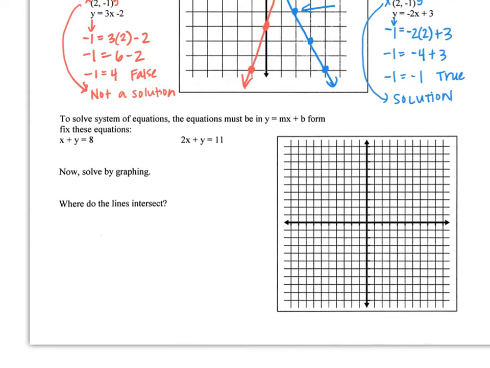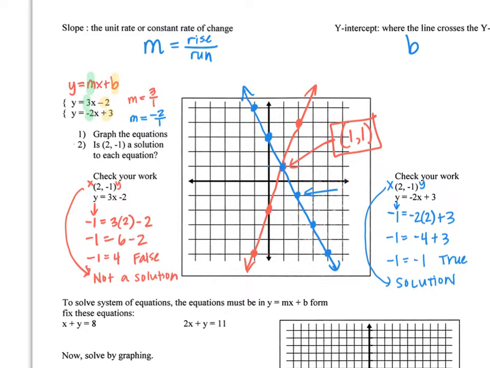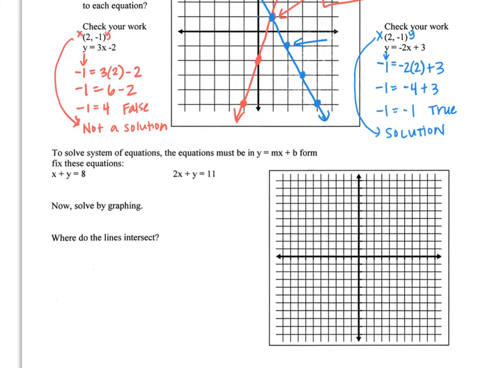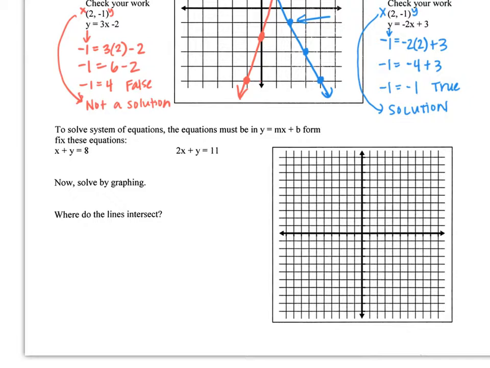So that's our answer. Now, we're going to look at a system that's a little more difficult but you may come across at some point. You won't see it in today's assignment or anything. But if we have equations that don't look like y equals mx plus b, so if it's not y equals slope x plus y-intercept, then we need to put it in that form. So we're going to quote unquote fix these equations here so that they look like y equals mx plus b.